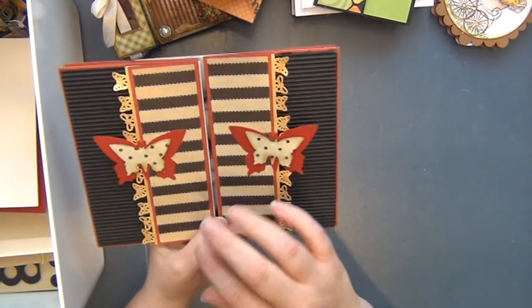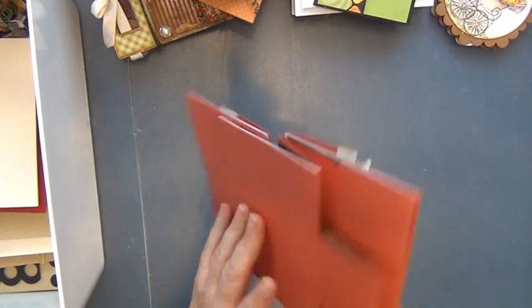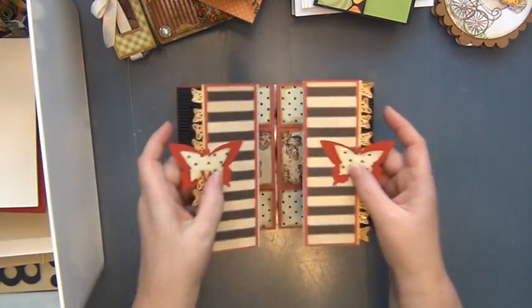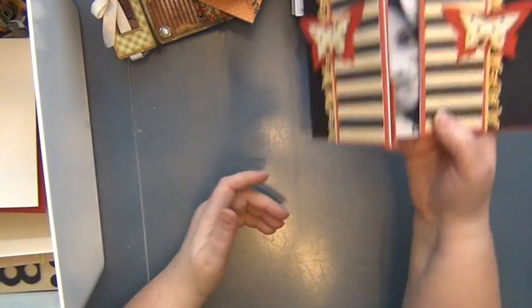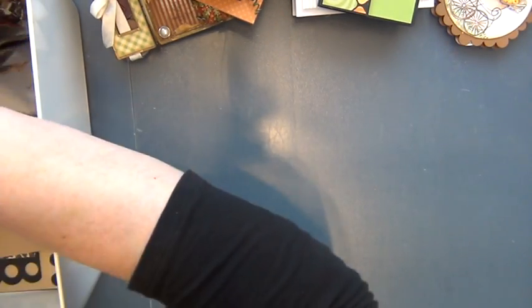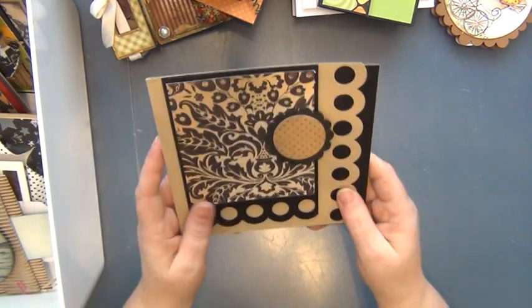And I was in a mood when I wanted to use lots of butterflies and everything. So this is a nice mini album thing. You could also make it out of some kind of a theme. I mean, let's see, let's continue. We're sort of running out of cards soon enough.